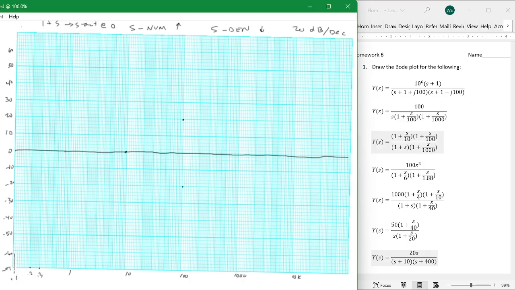If it's just an S, you don't, okay? Now this is what happens if it's just an S term. You cut through the x-axis at 1. So for this S right here, you cut through the x-axis at 1, and if it is in the denominator, you start up here and you go down. I'm not drawing lines very straight today, but this is how you do it.